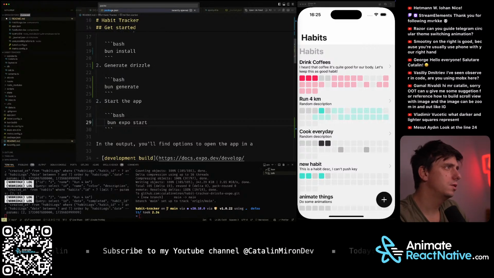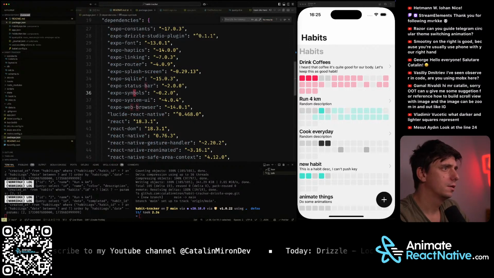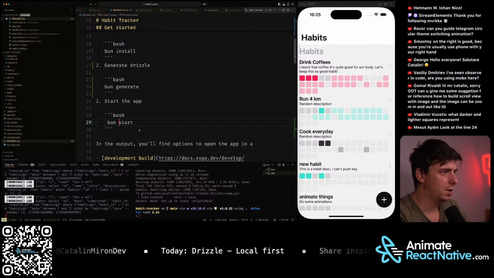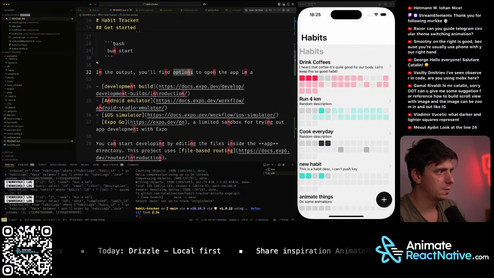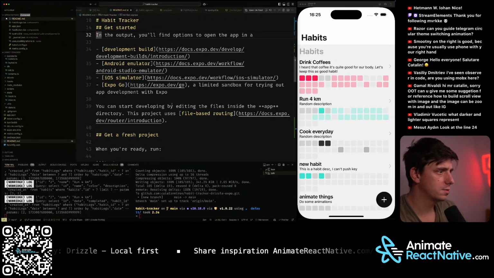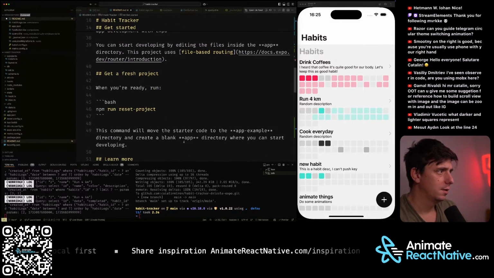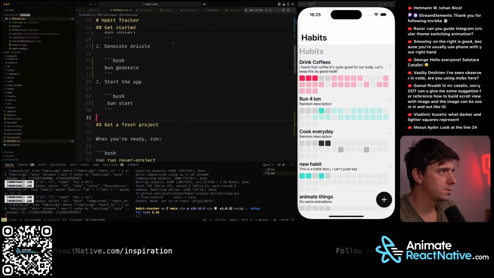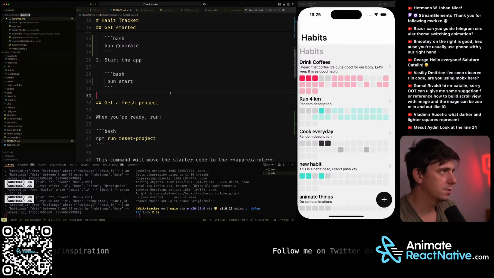Do I need actually bun start? Yeah. So bun start should be enough. In the other, okay. You can start the event. Okay. This is okay. Start the app. Enjoy it.